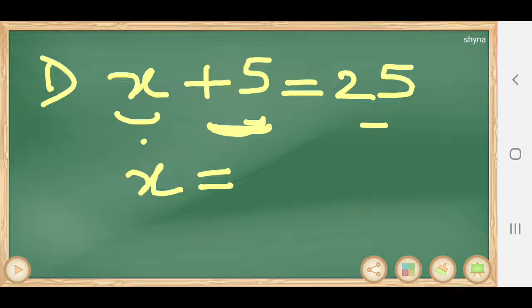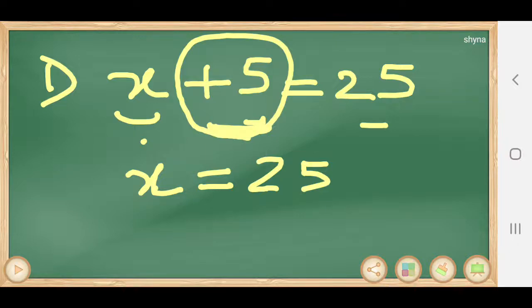Our aim is to find the value of x. For that, the variable should be on one side, and all the numbers should be on the other side. So we have to transpose. x is in LHS already, that's why no change for x, same x. Now I have to transpose this 5, not only 5, plus 5 to RHS. In RHS, 25 is already there, no need of any change, that is same 25. We have to change this plus 5 from LHS to RHS, or the other word is transpose.